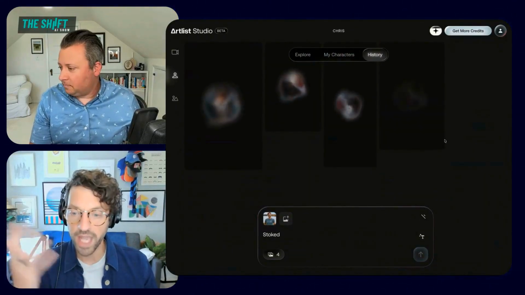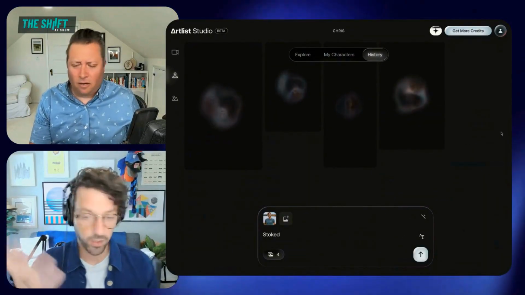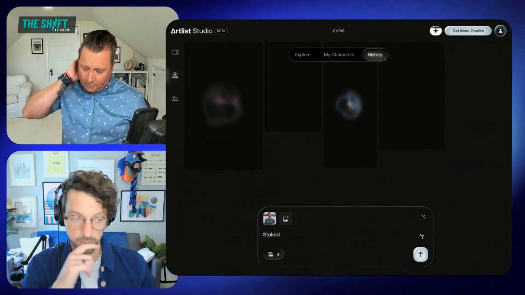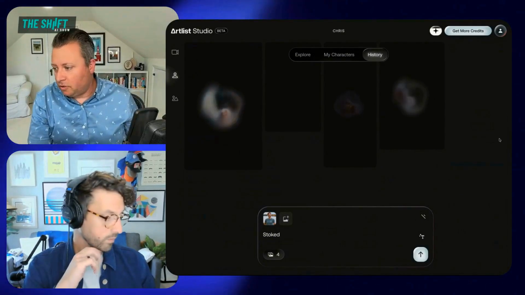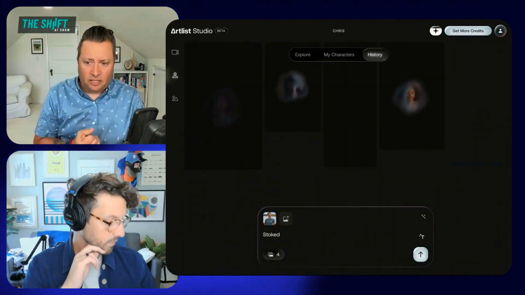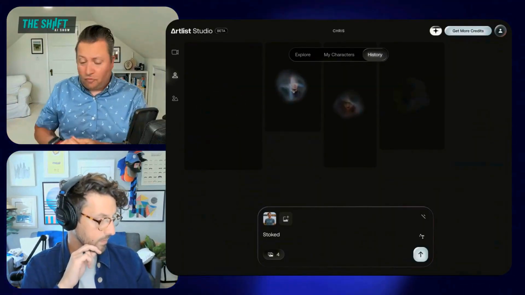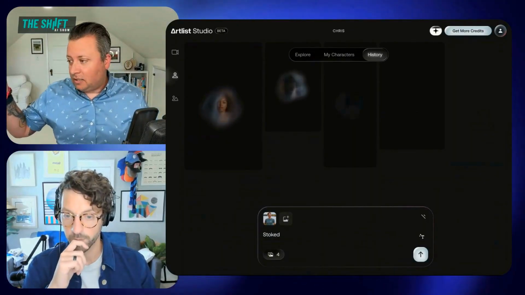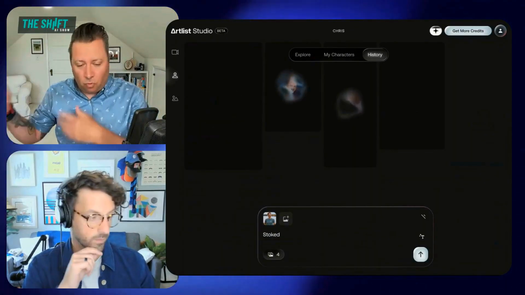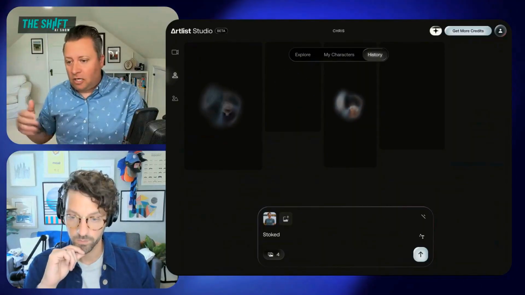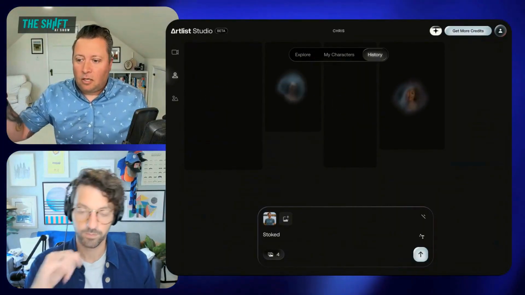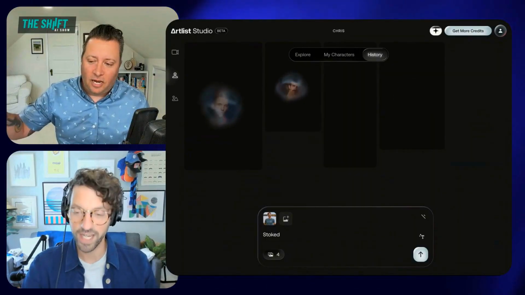And here too, I'll bet if you were to add more pictures of me from different angles, it'll do a better job. I'm sure. The more time you put into this, absolutely, the better job it will do. But we'll let this run for a second and see what it comes up with. Because I just frankly haven't had time to play with the character creation, but I suspect, Fidel, that this, again, like Chris said, with more images, a little bit more context, more training, a better prompt, it will create.